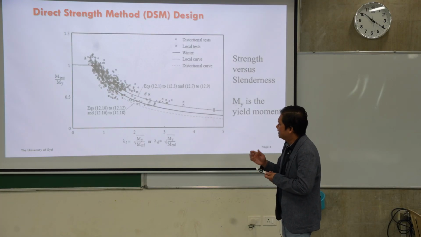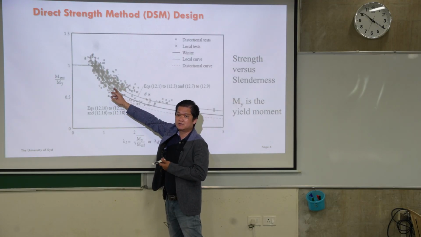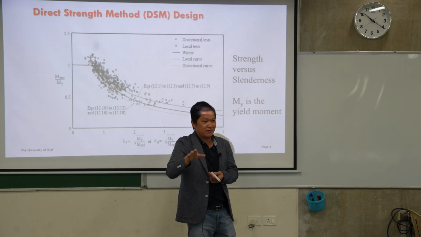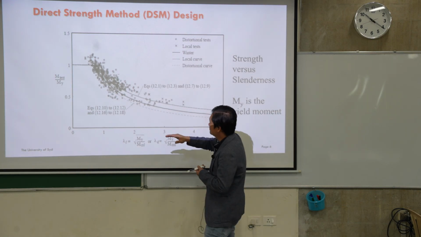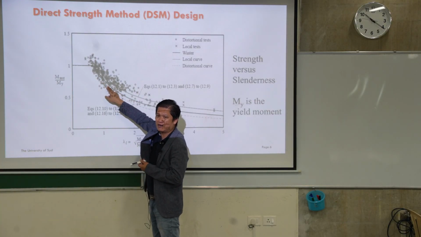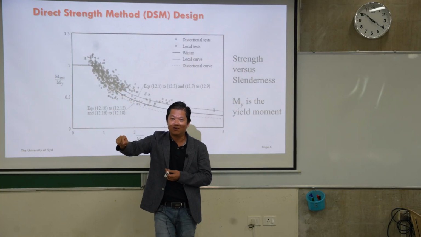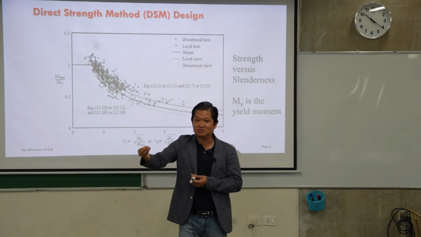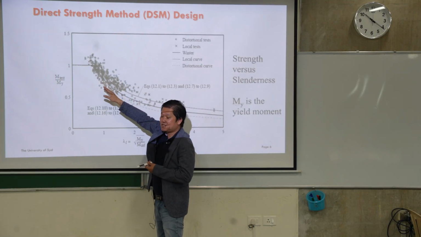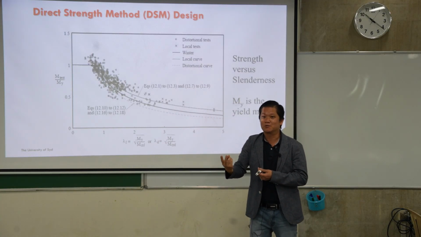Okay, so I get your point. This is the real test, the actual test that you do. Okay, and this is the curve that we calibrate. Oh, no, we do. Professor Ben Schafer calibrated. So you can see that some test data here probably lie below the curve, because I explained to you before, maybe there's some interaction or some residual stress or whatever. It's all there. Right. But with the calibration of any design equation, there are two ways to do it.